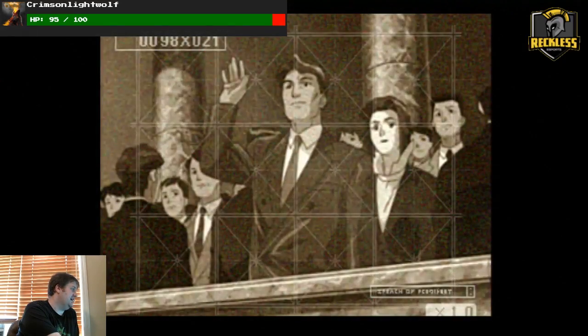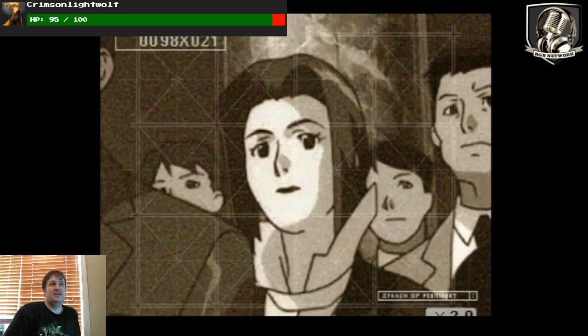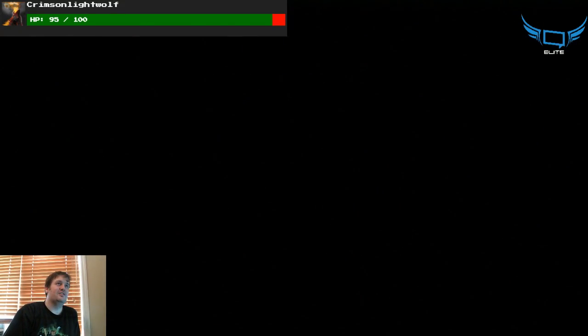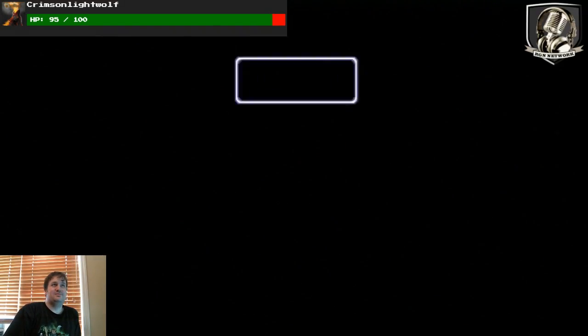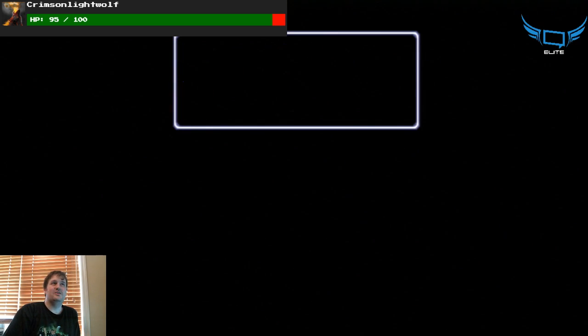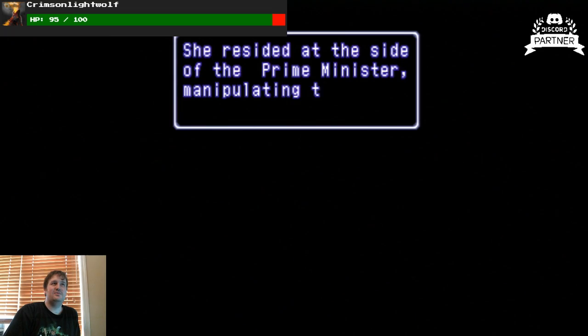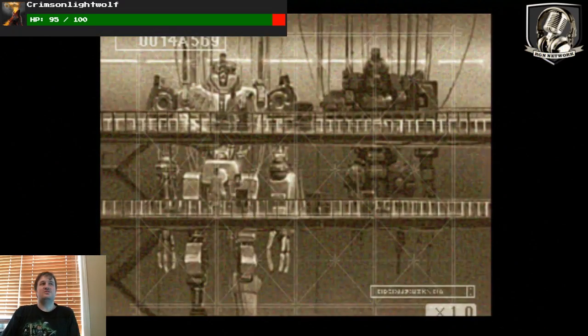Don't you already have memories of the Zeboam era, Faye? Hey, that's a familiar kind of look. Stop it, who is that woman? I think we all know who that woman is. Yang, as she appeared in the Zeboam era. I don't know who her host body was. She resided at the side of the Prime Minister, manipulating the world behind the scenes. That's just how she rolls.